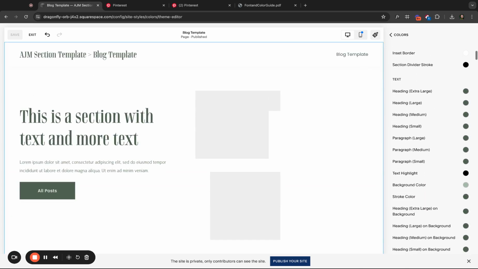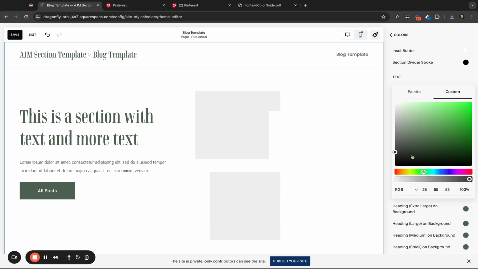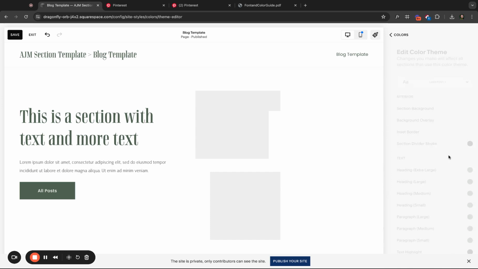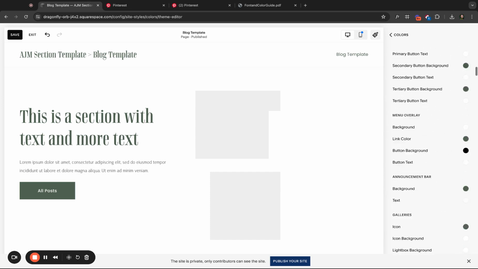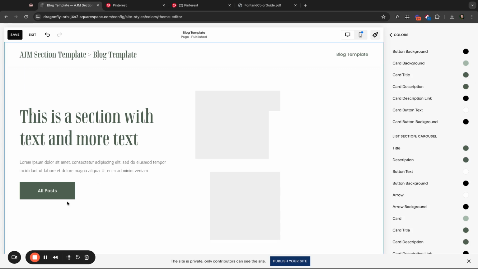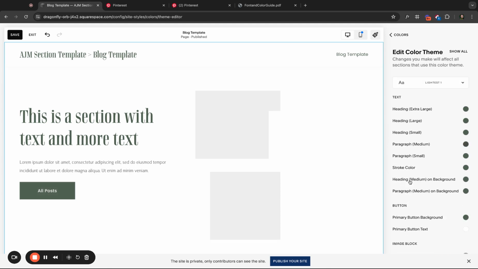I want to make my paragraphs not, there's so much green happening, which is kind of nice, but I'm just going to go custom here and make it a gray because it's a lot of green. Similarly, let me come in and, they recently took away where you can click on something. It doesn't do the thing where, there you go. It does still work. It just is a little weird.